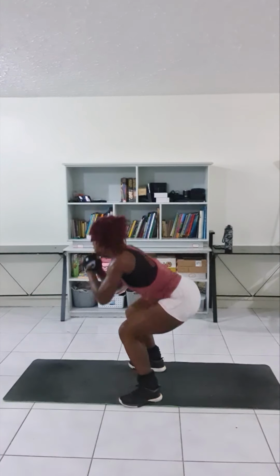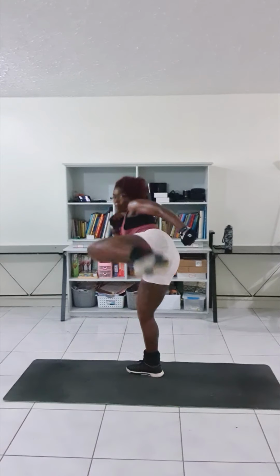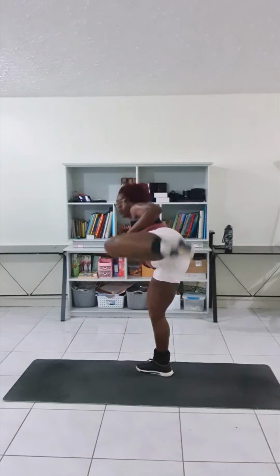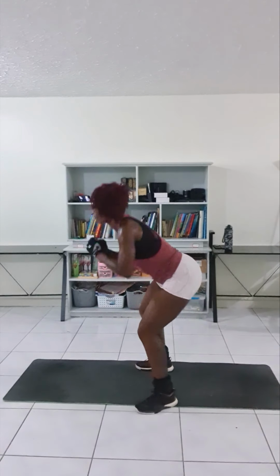Come on. Squat, lift right leg, kick left leg. Squat, lift left leg, kick right leg. Focus. Squat, lift right leg, kick left leg. Squat, lift left leg, kick. Time. First time. Good job.